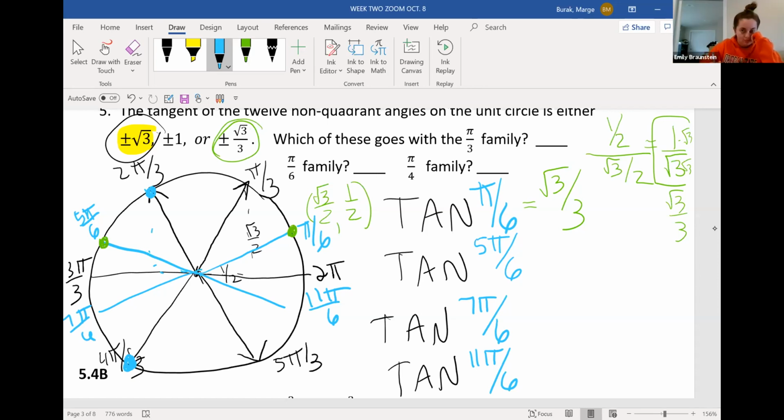Negative. Who said that? That's Emily. Okay. Anybody agree with her? I agree. This is Jennifer. Anybody else? Why is it negative, I guess? Why is it negative? Is it because it's in a quadrant with a negative cosine? It is. Good. Thank you, Xander. Okay, so which is the cosine here? It's the radical 3 over 2, right? So it's going to be a positive 1/2 divided by a negative, and that gives us a negative.